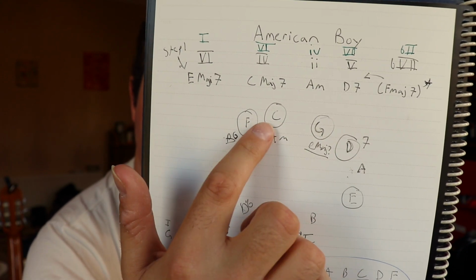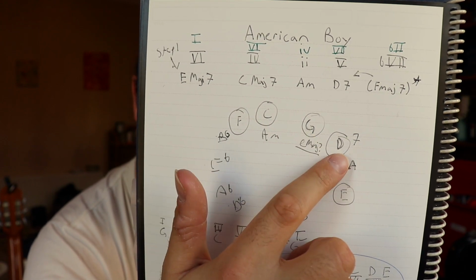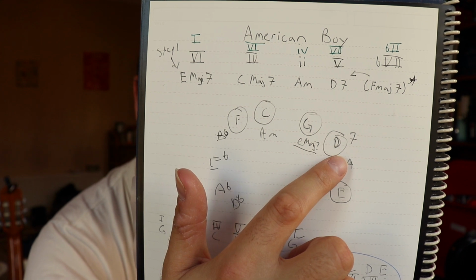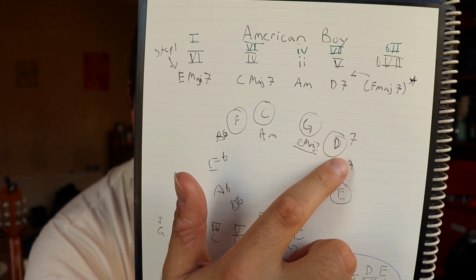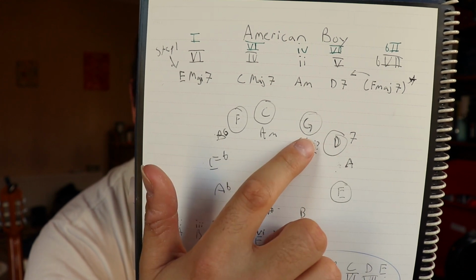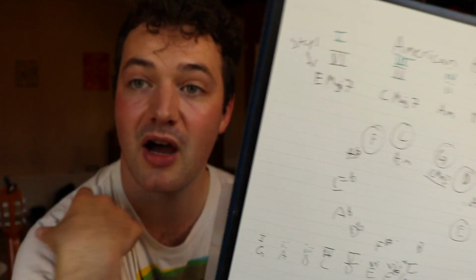So that would imply that we see C major, we see D dominant. That means that we're probably in G because this is satisfying the role of the 5 position as being a dominant chord. Whereas if it was major 7th, it would make sense. So this is dominant 5 and that goes back to the 1. So it implicates G as the 1. Now there's one obvious reason why we're definitely not in the key of G, and I'll show you in a sec. But let's just solve for it anyway, because there's something valuable that we'll uncover.